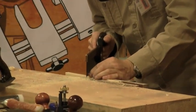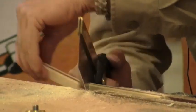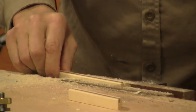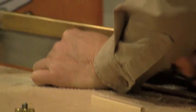Now it's time to miter the pieces. He cuts the miters by eye. An important point he makes is that he's trained himself to make these cuts accurately without any kind of guide.